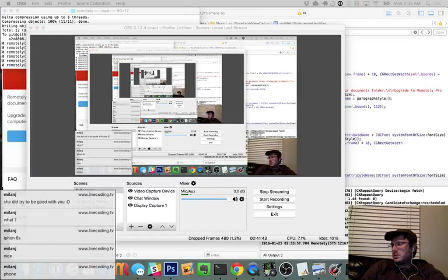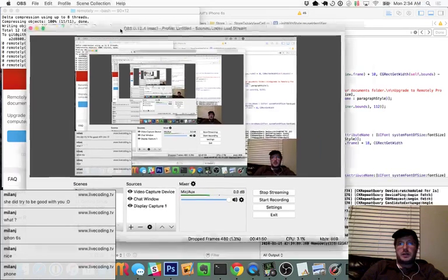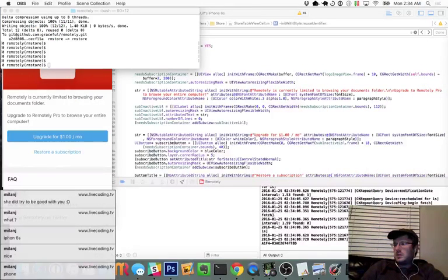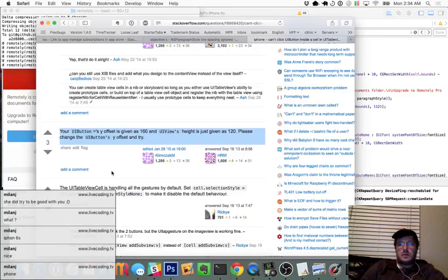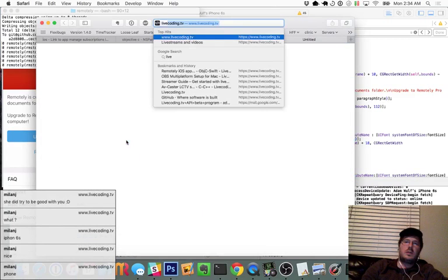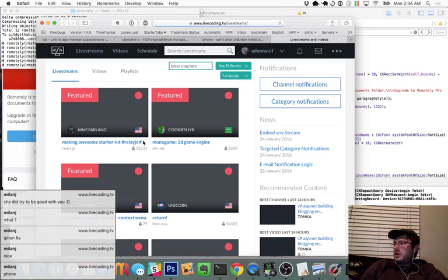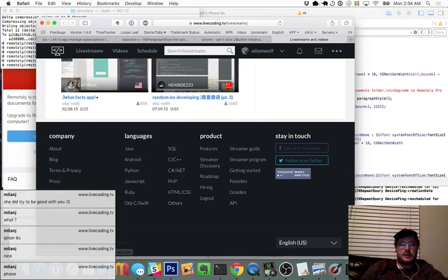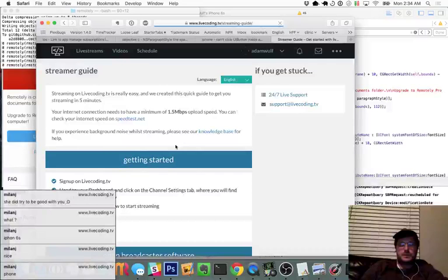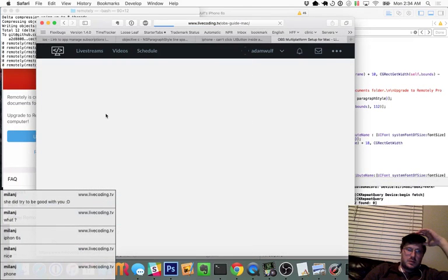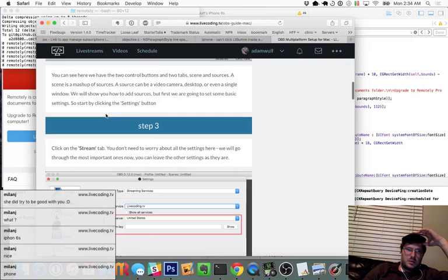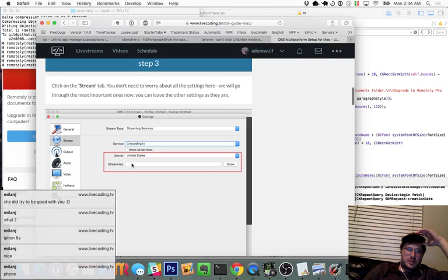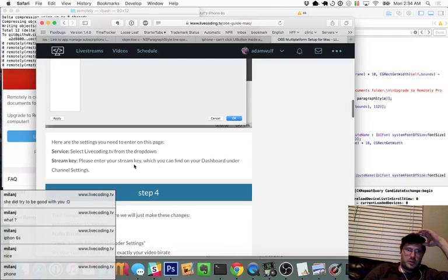So let me look at, yeah, enough of that video inception. I'm looking to see what the live coding documents say about setting up OBS. I can't remember if it needs that stream key right there, I think is what I put in. Wait a second.